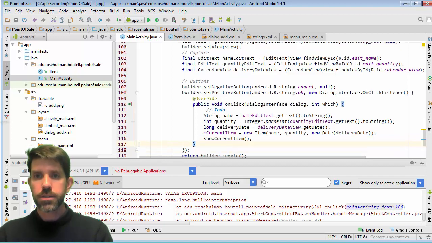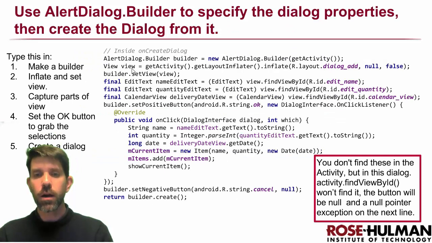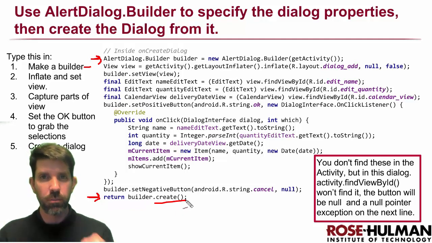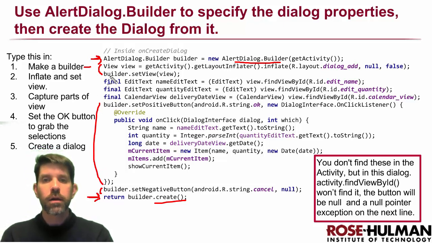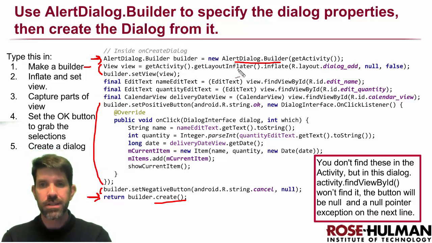All right, pretty good. So let's review what we've done here. I have all the code in here for a reference. There's a lot of stuff on here, so let's just step through it again so you can see what's going on. Remember that what we did in the beginning is we made a builder, and we returned a dialog from that builder that we got from calling create. That's sort of like the bookends to this, right? Is set up your builder. It's an inner class of AlertDialog. Then I needed to set some things. Really, the only things that I set were the view and then the buttons. Okay, so one button, and there's my second button there for the negative. And then the rest of it involved details of each of those.